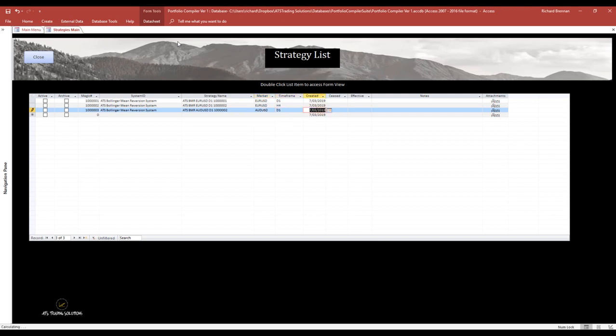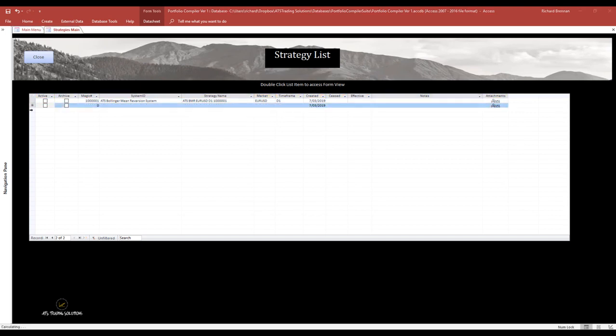Like the System Form Edition, the created date is the date the strategy was created. The effective date is the date that the strategy commenced live trading. If yet to implement live, then just leave this blank. And the Archive Strategy field and the Cease Date field is used when you no longer wish to use a strategy. By selecting Active, the strategy is made available to the Portfolio Compiler module of this program. You can toggle this field either on or off to include or exclude this strategy from the compilation process.